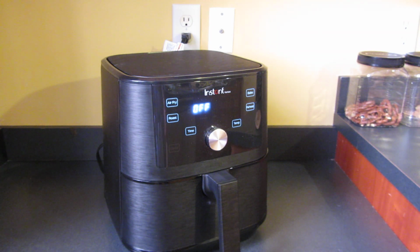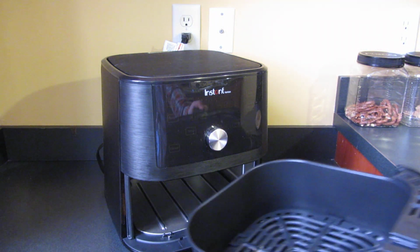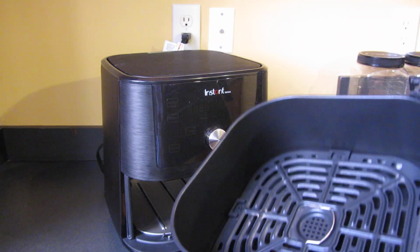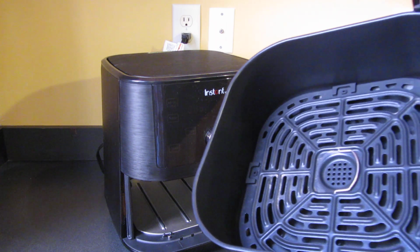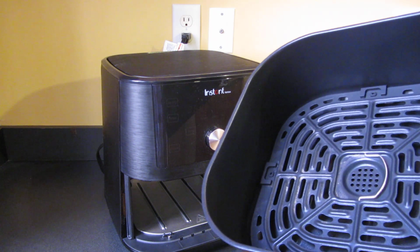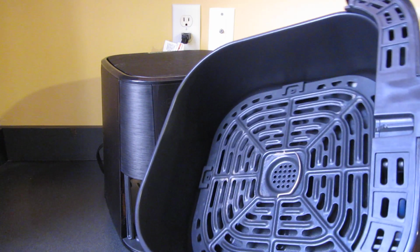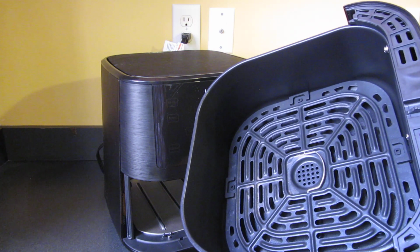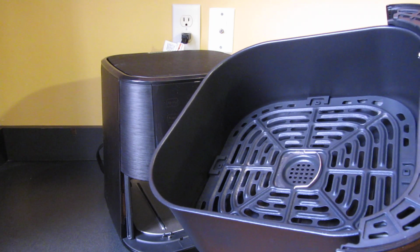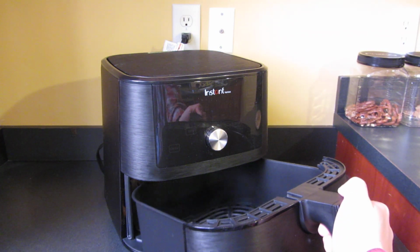And so the other thing about this is that it maximizes the countertop space with the food tray area. So you'll notice here that the base itself is a minimal design such that it maximizes the amount of food you could put in the pan or the tray. So some of these, for example, might be a round design. Well, the problem with the round design is that it takes away from the food space that you could put in the corners. So this is a squarish design, and it maximizes how much food you could put in it. It's also wider versus deeper. The width is better because it has a more consistent air frying effect instead of stacking food on top of each other. So that is a plus, is that it's wide and it's square.